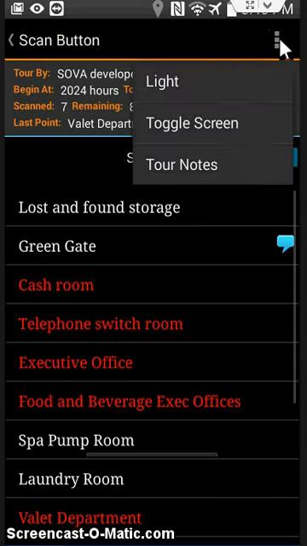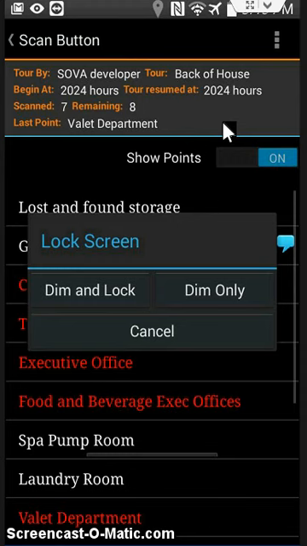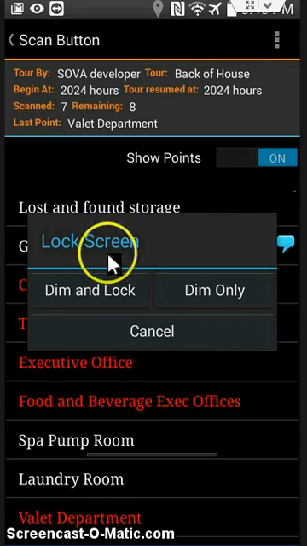Other options within the screen will be to toggle this. Let's say, for example, you wanted to lock the screen because you kept touching it with your fingers, and by doing so it was changing to different screens. I could choose dim and lock. That would lower the intensity of the screen, save the battery power, but at the same time it would lock the screen, so any finger presses on the screen itself wouldn't have any activity associated with it.